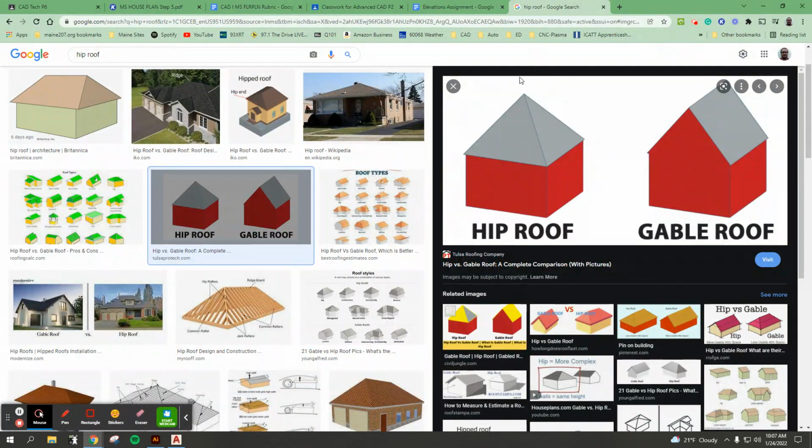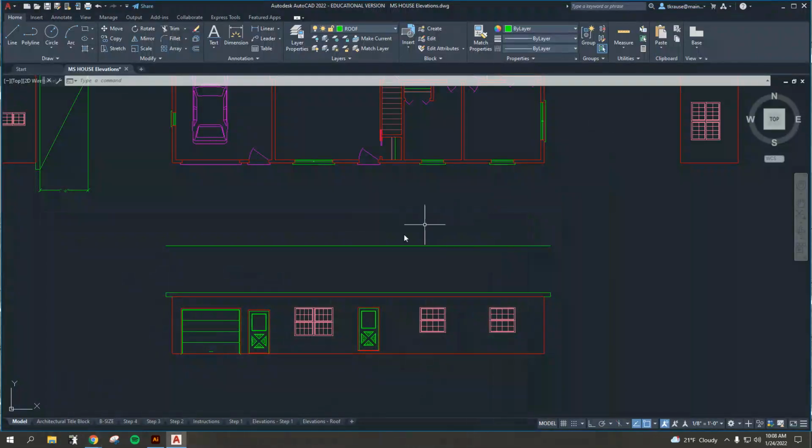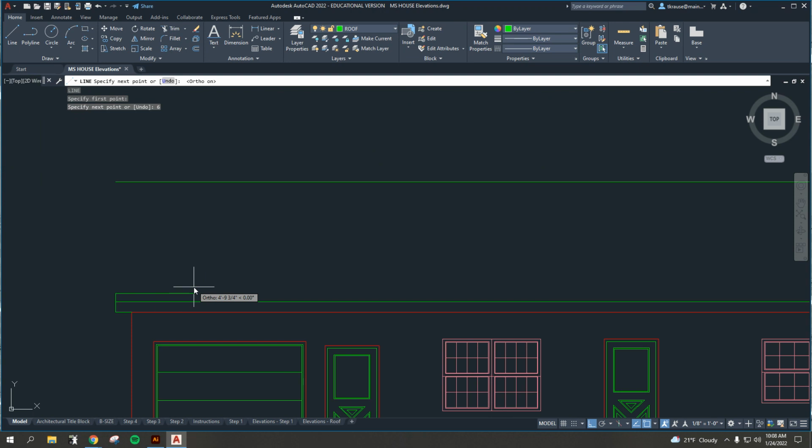Now, again, let's take a look back at our example picture. What does a hip look like? Well, our hip's going to look something like, maybe more like this house. We created this triangular surface already. We're seeing it in our side elevation, and now I'm going to create this trapezoid. Typically on a roof, we're going to have the same slope on all the roof pieces. So I'm going to get the line command, and I'm going to go up 6 and turn on my ortho, over 12, back to my starting point. I can delete the lines I don't need.